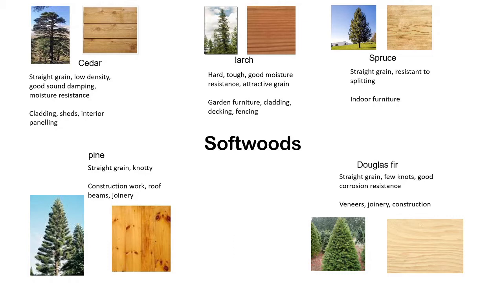And then Douglas fir, which is actually our Christmas trees. So very few knots in it, very good corrosion resistance, and it's used quite a lot in veneering, joinery, and construction. So the main ones I would think to remember are really pine and larch. Those are the ones I would sort of go with, really.